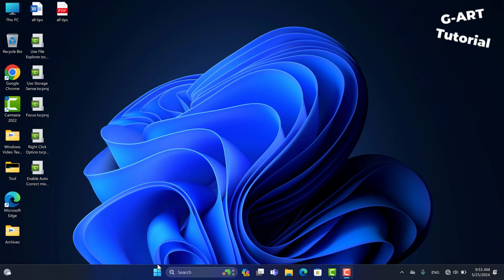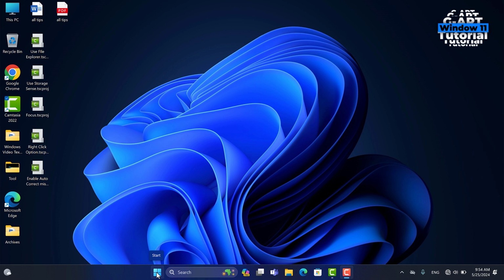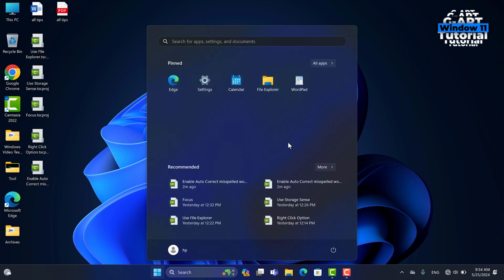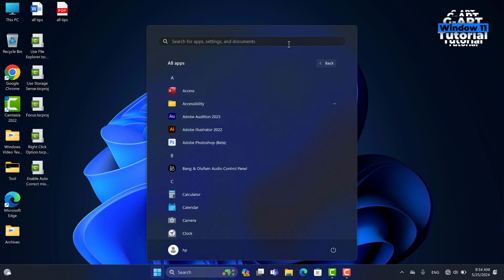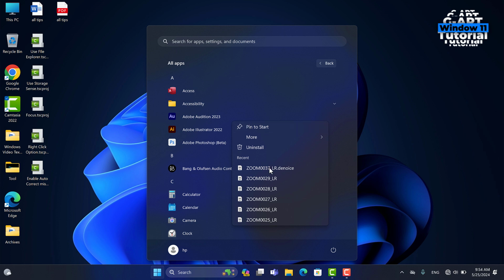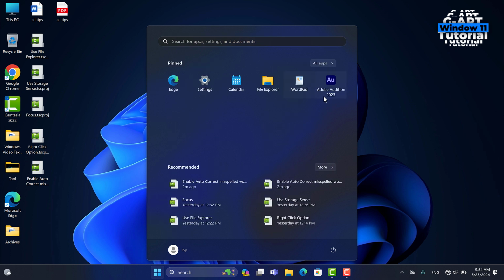Well, at least for me, it's very important to be able to access a series of programs very quickly from the start menu, and naturally managing these programs in the start menu is very important to me. In order to have a new program in this section, I click on all apps, and here I can select the program I want and transfer it to the start menu. For example, I right click on this program and here I get several options like pin to start, uninstall, and more. If I click on pin to start, you will see that we have this program in the start menu, and in the same way I manage this part of the start menu.